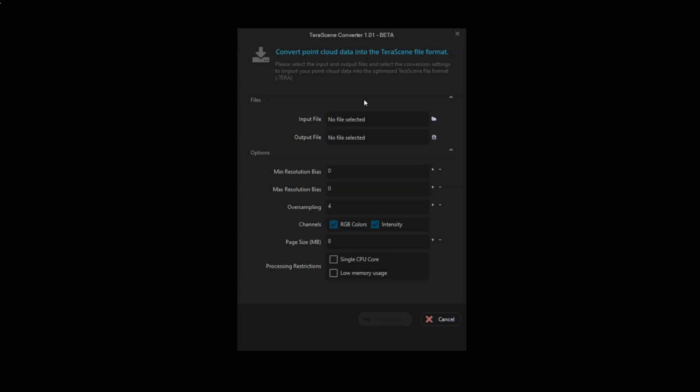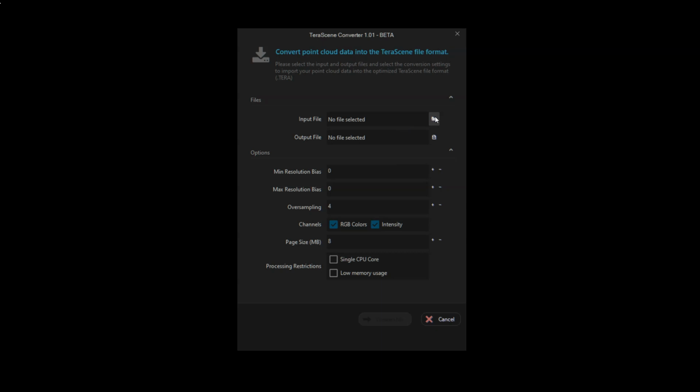So basically what we have here is an input file, an output file. We have some controls and some other little settings that we can do, but I'm just going to stick with the basics. And I should mention that this is an early release, so there will be some changes later on, but the basic process should remain the same.